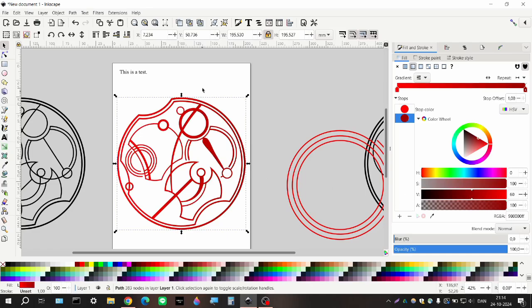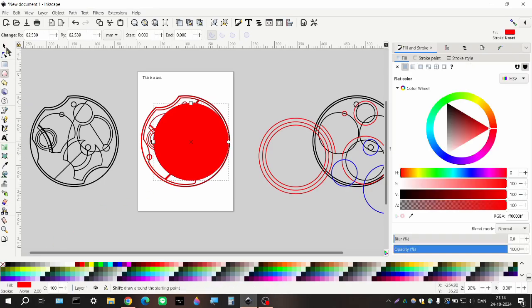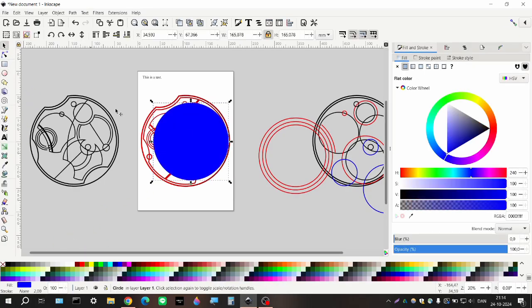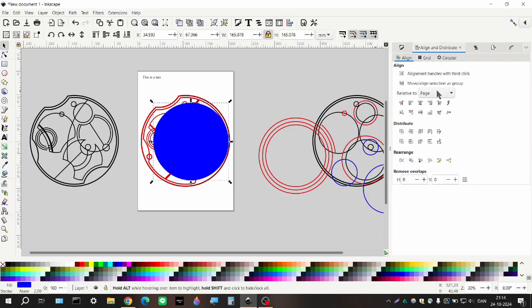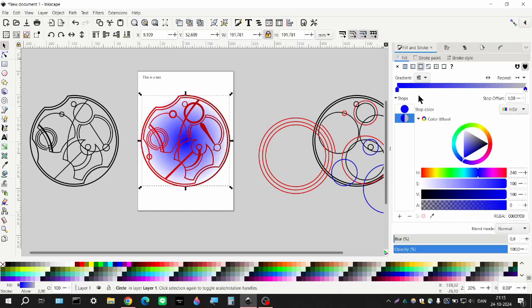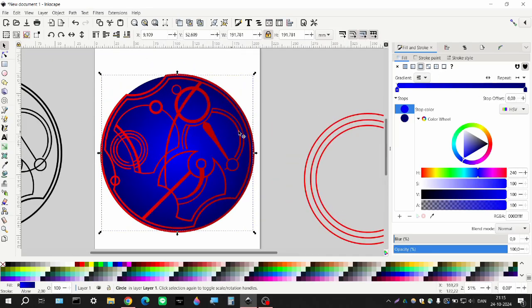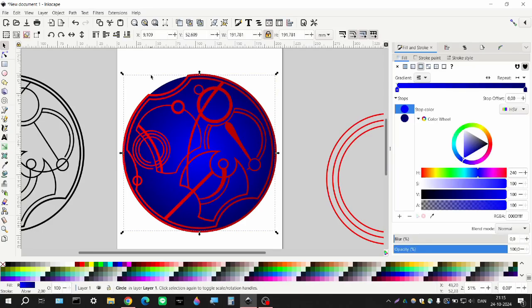In this case, I might just go with a linear gradient with something like this, and maybe I'll take a new circle, and I'll make it deep blue, center it up on the page just like the other one. There we go. Put it below, something like this, and I will give it a circular gradient. I'm just spitballing here. I'm not sure this is any good, but that could be one way to do that really dirty.